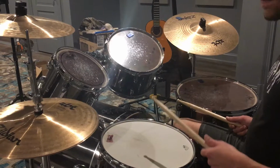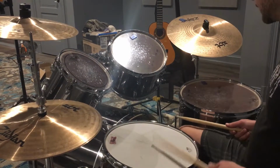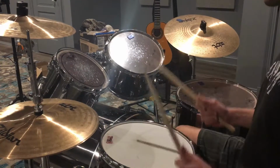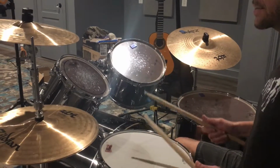eighth notes, 16th. That's your hands apart exercise. Your hands together is the same exercise with alternating your right and left hands like this.